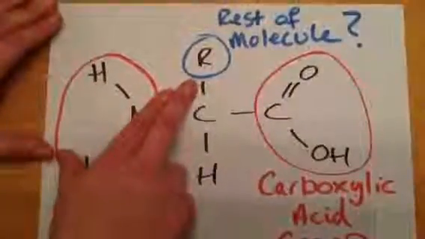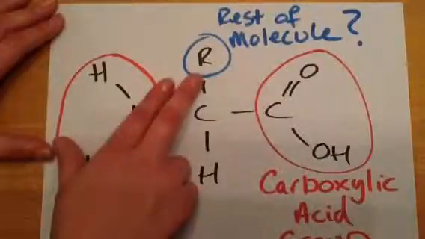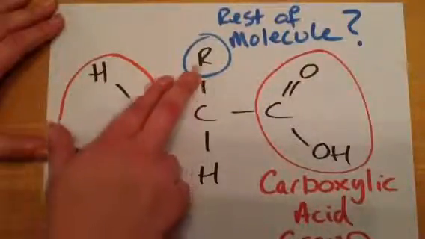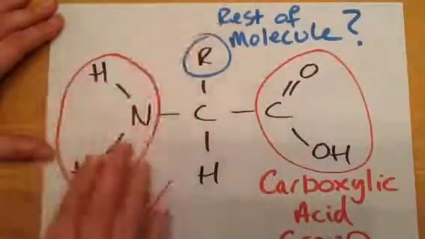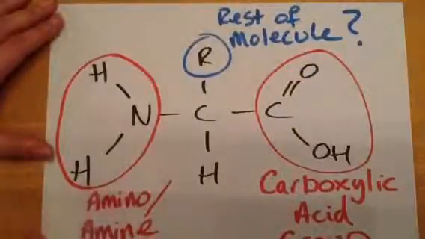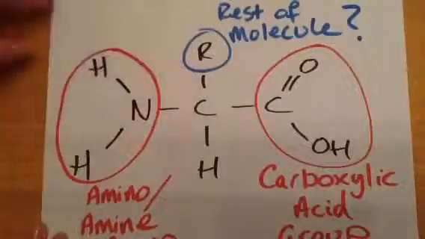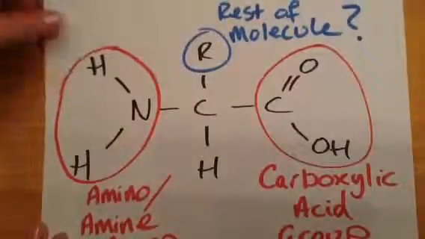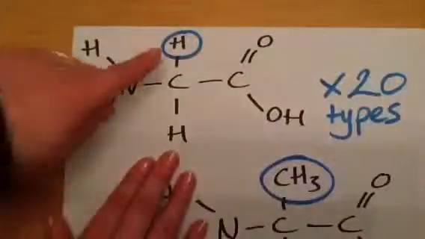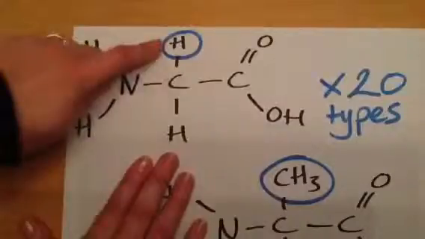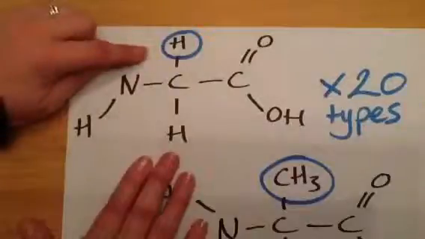Now, coming back to this group at the top here, R. Now, remember I said there's no chemical element with the symbol R. This just stands for the rest of the molecule. Now, with amino acids, there are 20 different types of amino acids, and it's this group at the top here that changes depending on the amino acid that we're looking at. So here's 2 examples here. Okay, so at the top, instead of R, we've got a hydrogen atom. So this now has converted the general structure of the amino acid into a specific amino acid.